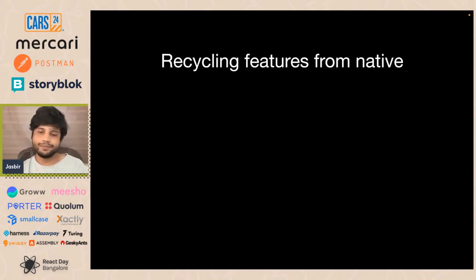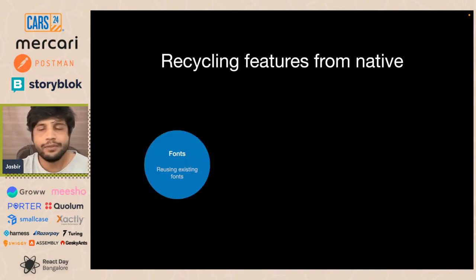So we already had existing native apps, and the reason we are integrating React Native into it is that we wanted to reuse some of the features that native already has. So for example, the first thing would be fonts. We obviously do not want to add fonts in our own project. We did not want to add to the size of the app, so that's why we reused existing fonts.